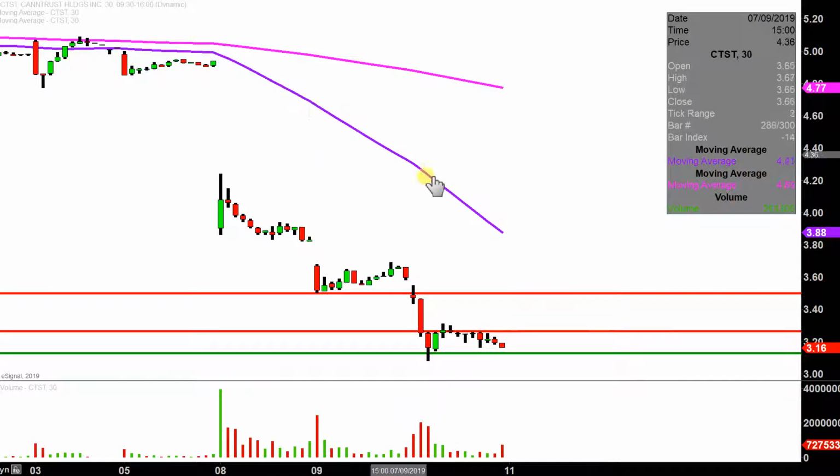And then you also have the purple line there. But I don't want to get too far ahead of myself. One hurdle at a time. Like I said, that first key hurdle right there at $3.25. So definitely an interesting setup. And we'll see if this is some sort of temporary bottom formation or not.